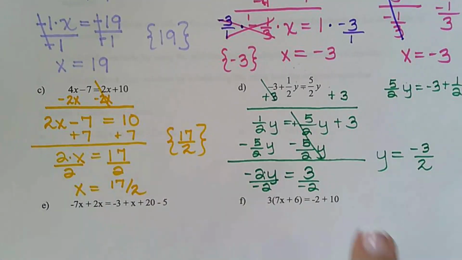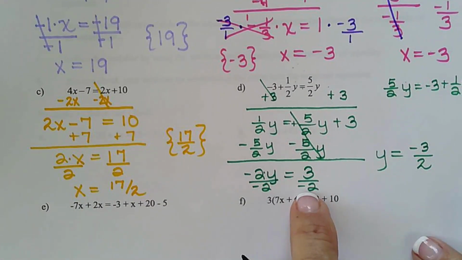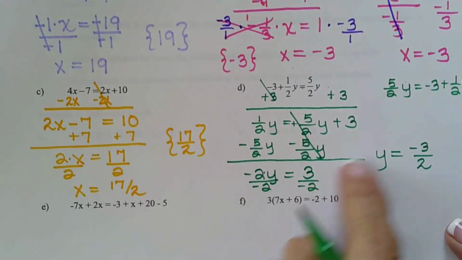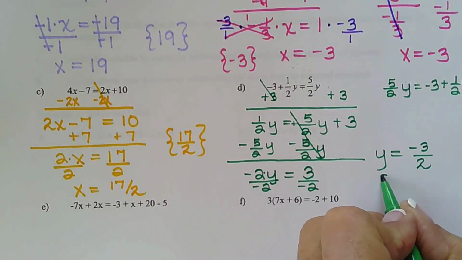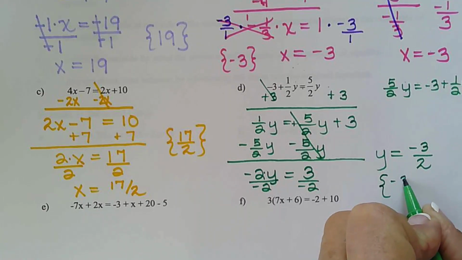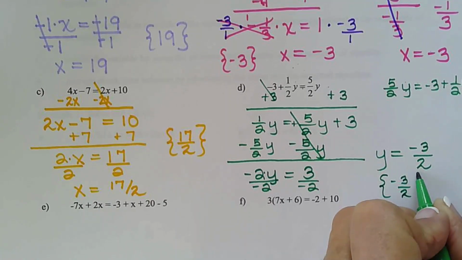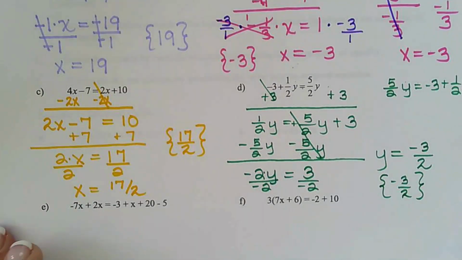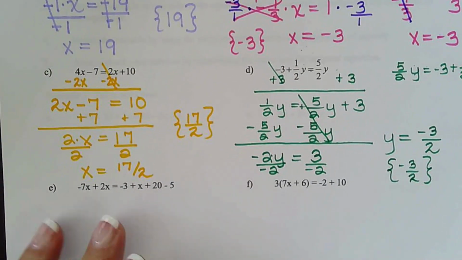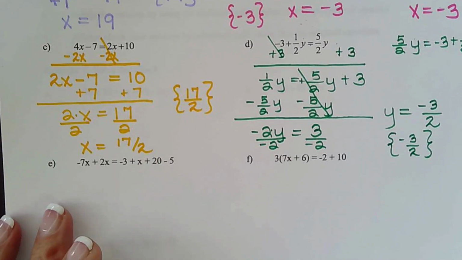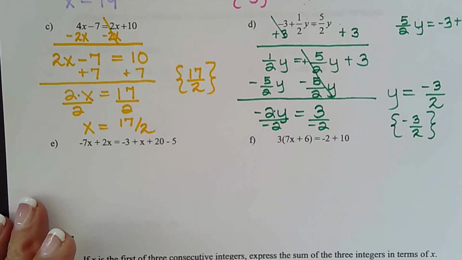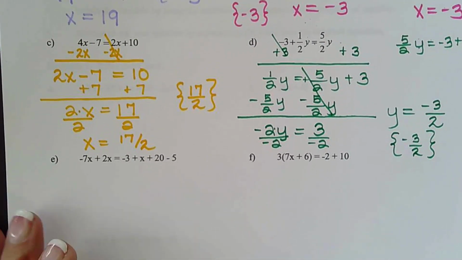So that's what we're doing here. We don't want to leave negatives in the denominator, so we bump it up and make it positive. So that would be y equals -3/2. And no need to change it to a mixed number. Like I said, fractions are almost always accepted. So I hope you guys did well on that one. I'm sure you did if you've been practicing in Alex.